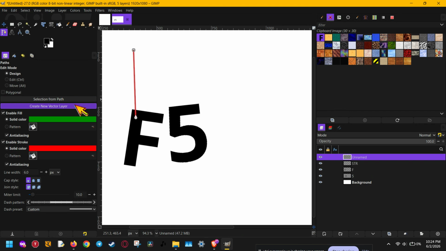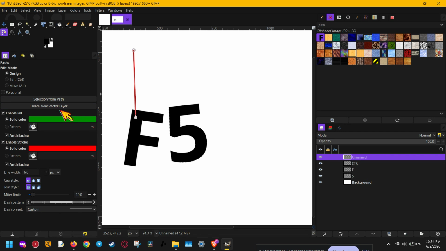If you want to take it one step further, you can add realism with a drop shadow. First, merge your letters into one layer if needed, then go to Filters, Light and Shadow, and choose Drop Shadow. Add a subtle offset so it looks like the letters are floating slightly away from the background. Keep the shadow soft and not too strong, because the goal is to enhance the hanging effect, not overpower it.